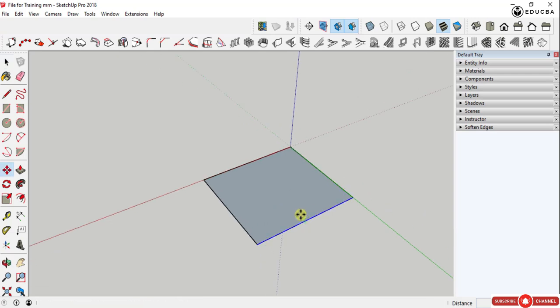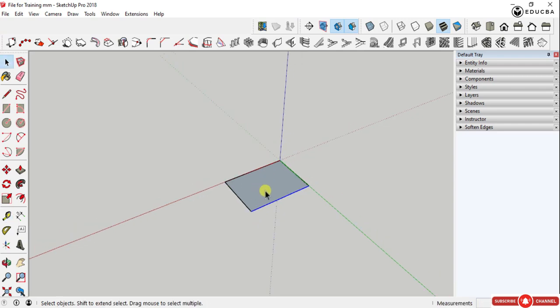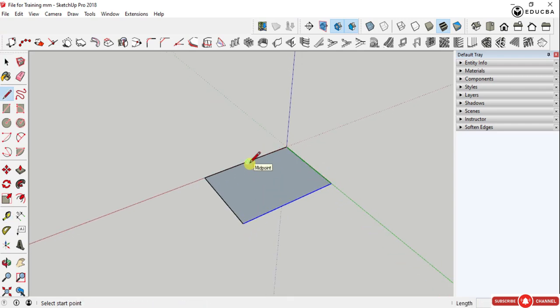I'm going to select this line, move it further, reducing it by another 5,000. So now if you can measure, it is anything between 20,000 and 28,000 mm. I also would like to have another protruding edge out, and I'm going to create a 10,000 by 10,000 square.